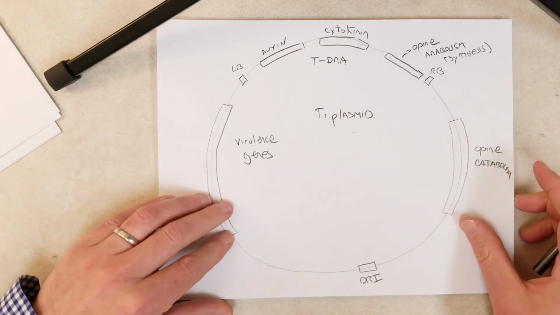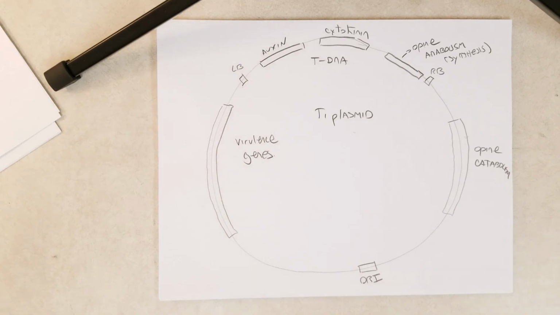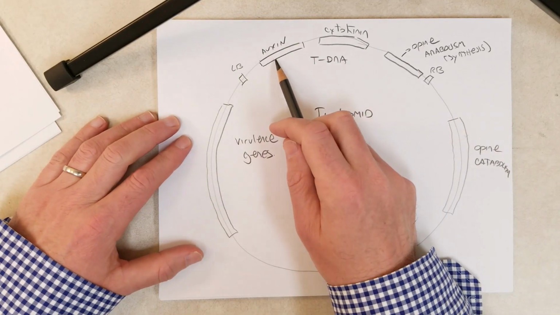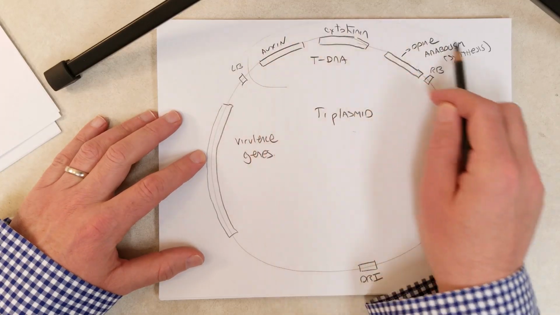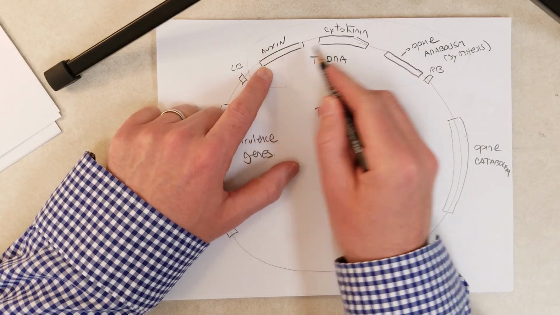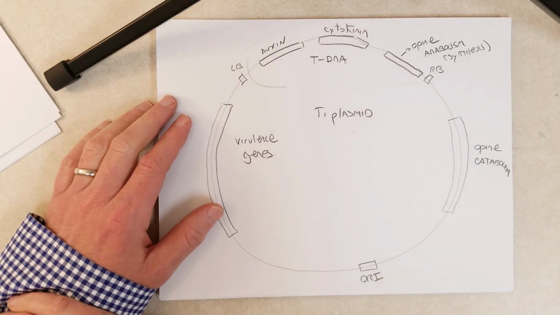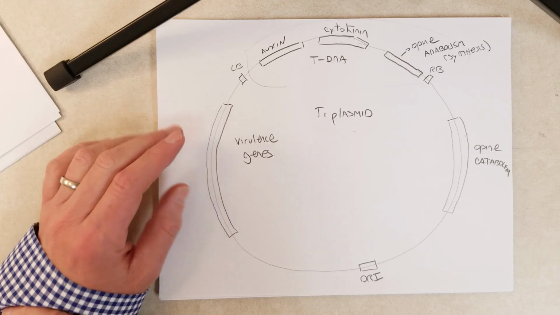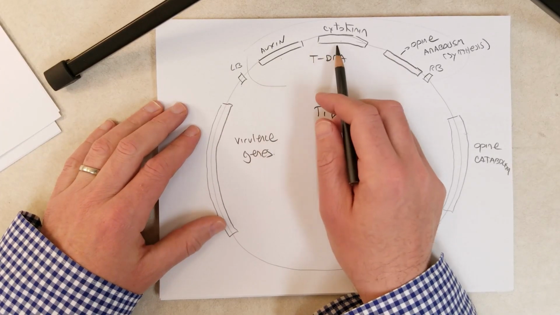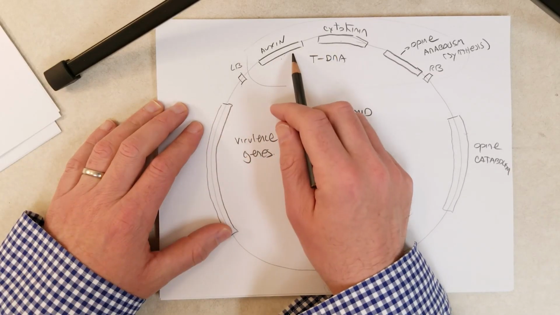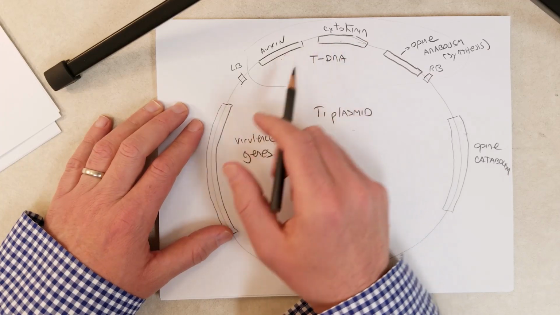Okay, so what does all this do? Why is Agrobacterium putting a significant amount of effort into transferring this to the plant cell? Well, what auxin and cytokinin do is they cause plants to start dividing. You have a plant that's not dividing, it will cause that cell, I'm sorry, did I say plant earlier? So these will cause cells to start dividing.